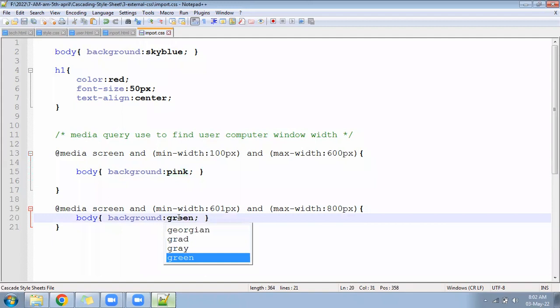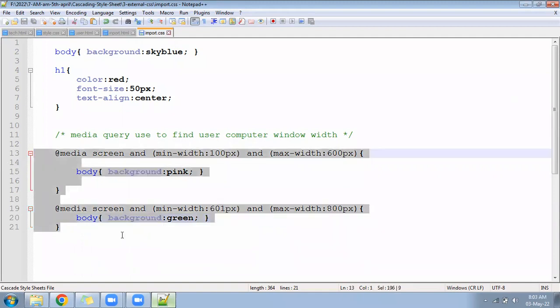We are just checking whether it is getting applied or not. So having written this, we will go to the browser, change the window width, and understand whether it is changing the background color or not.